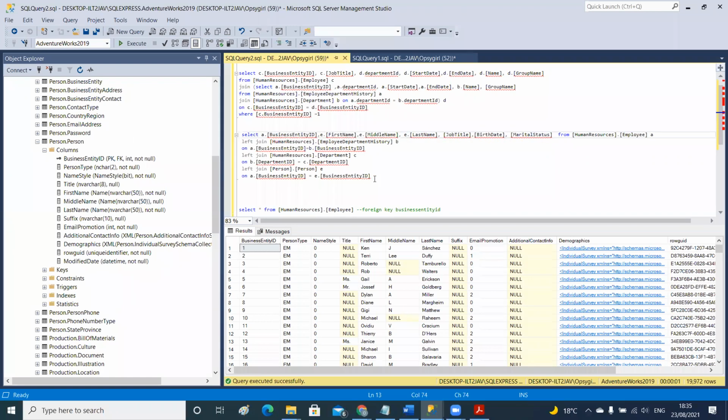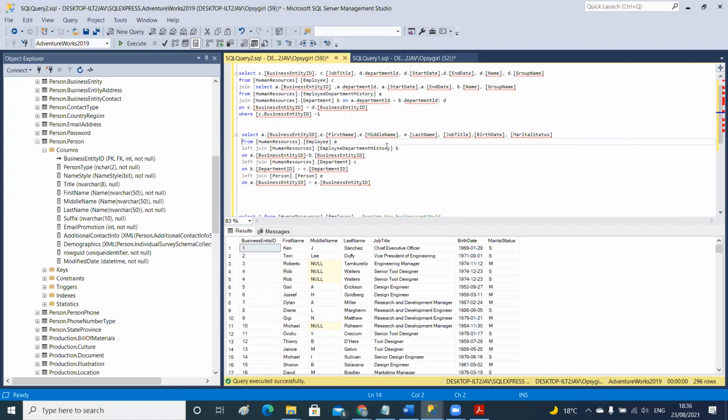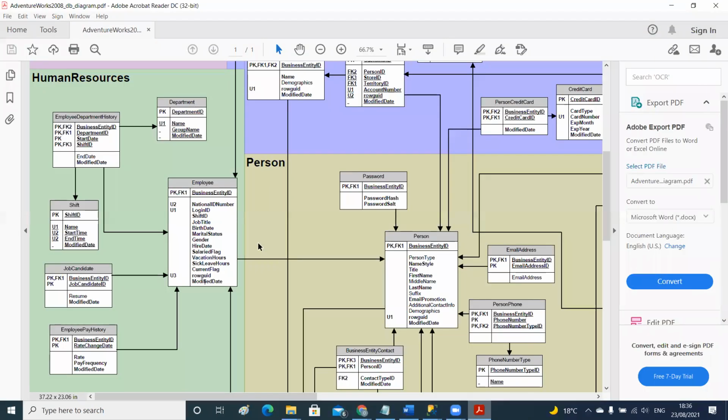Hopefully when I'm doing the next video, I won't make the example as complex as this. But right, so we are able to combine four tables, right? The employee history, department, business entity, to be able to know the names of our workers, the information and all that of our workers in the AdventureWorks DB. Now, I will tell you why you need to combine four tables.